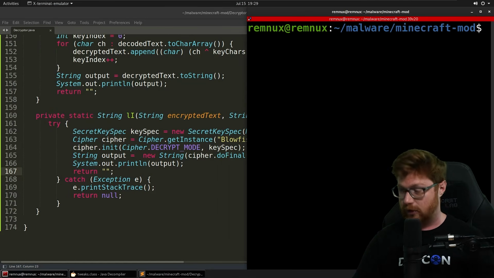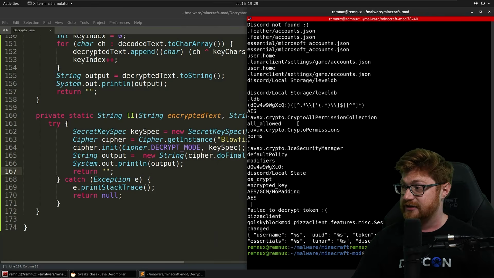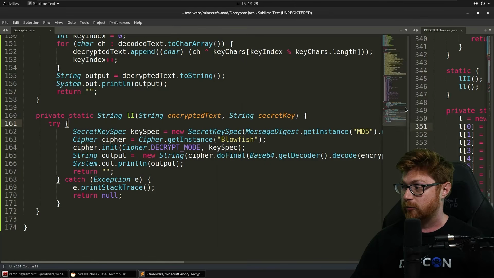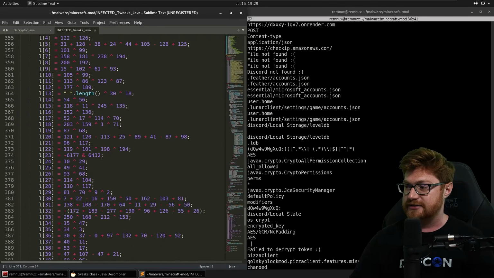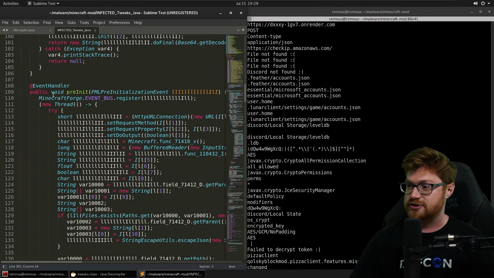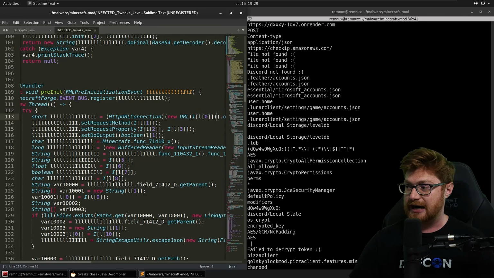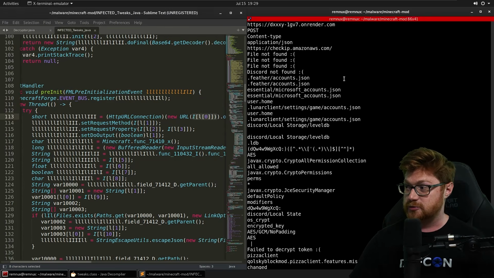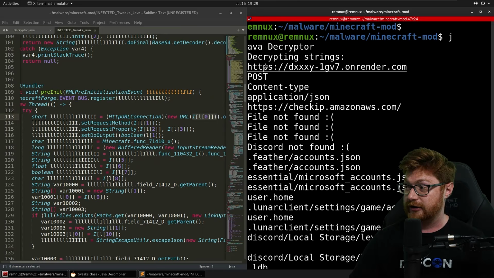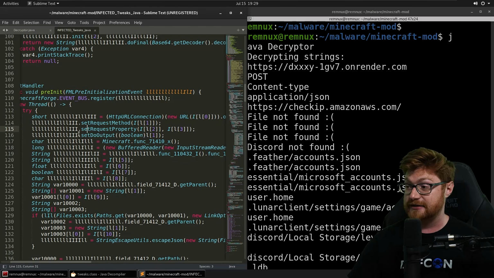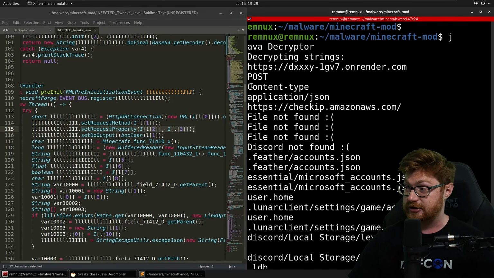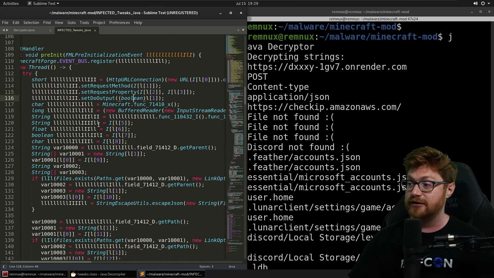Now, I gotta be honest, we don't need to go too far down the rabbit hole here. If we really wanted to, we could take a look at those strings side by side with where they would be in the original payload. If I go back to looking at just our infected tweaks and get into the big function for pre-init, that will end up using the URL IL0, which we've just determined is that URL here, HTTPS, dxxy on render.com, posting to it with the request method, setting these properties like headers for the content type and application JSON, and everything that would fill in here.